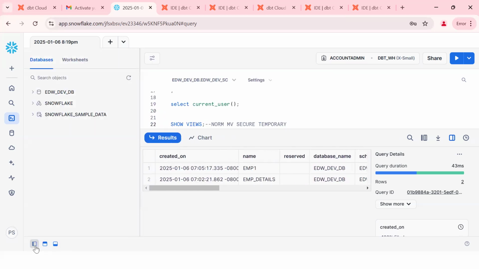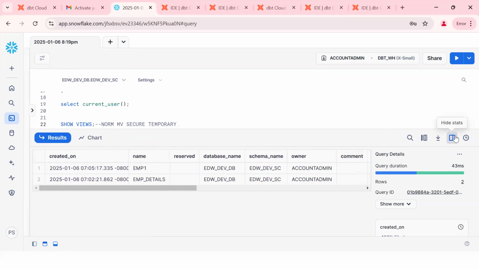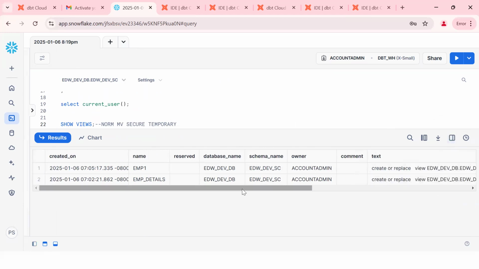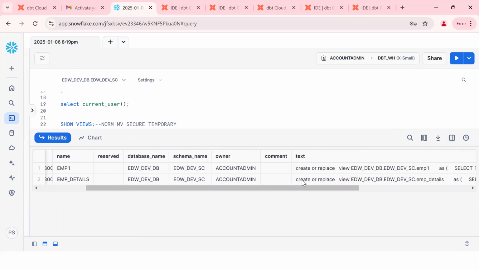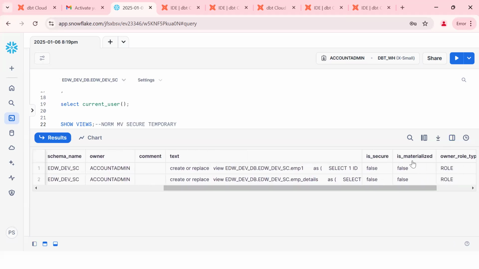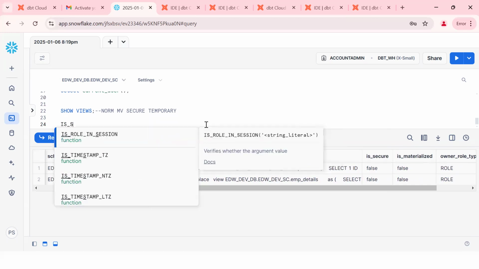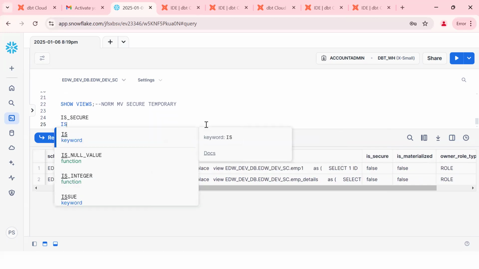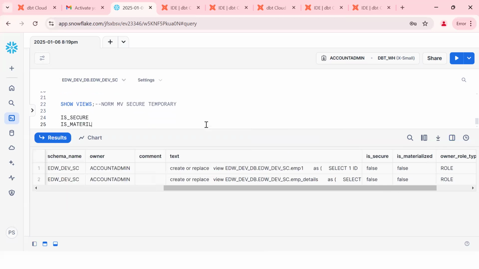The results come from Snowflake. We can check from the show views output, which has two columns: is_secure and is_materialized. Both are false, so what view is it?